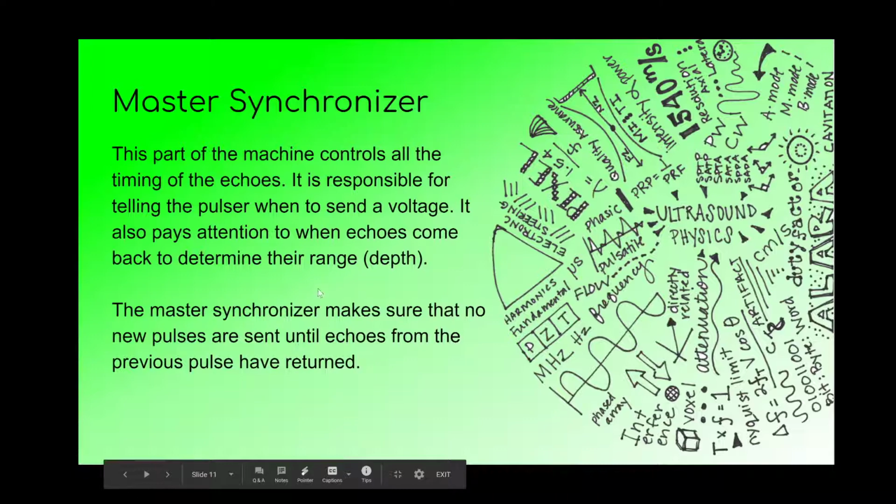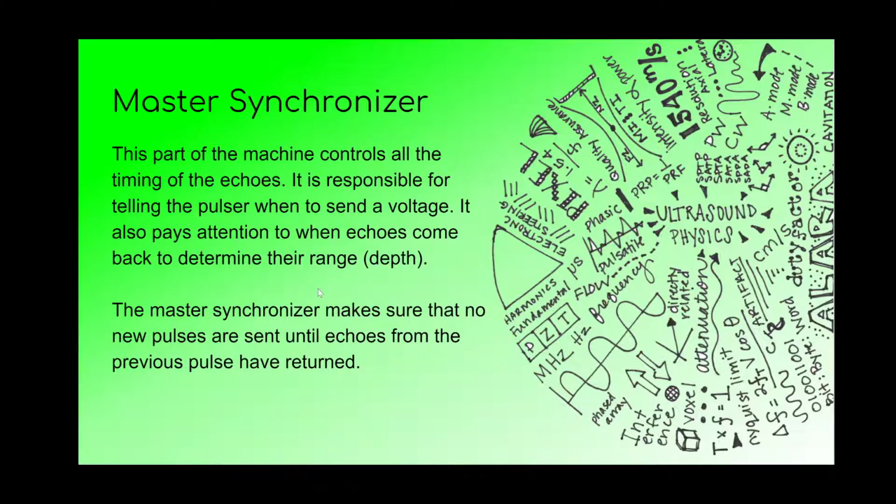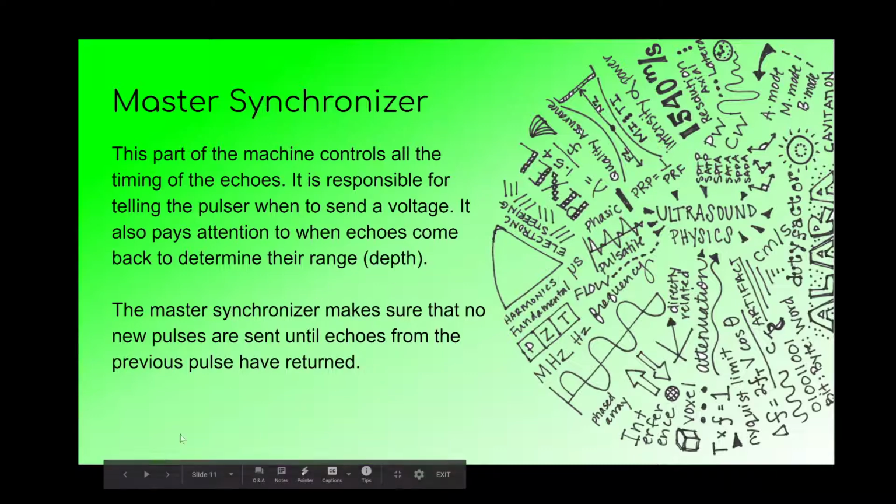So that segues us into the master synchronizer. Again, the master synchronizer is listening and timing all of the machine controls. So it's telling the pulsar to go. Pulsar sends out its message, its voltage. The master synchronizer waits, knowing what the maximum depth is set to, waits for all those echoes to come back, says, okay, pulsar, we've got them all, go again. That's what the master synchronizer is doing. It's paying attention to the range or the depth that the machine is set at, and then controls the pulsar for its timing.